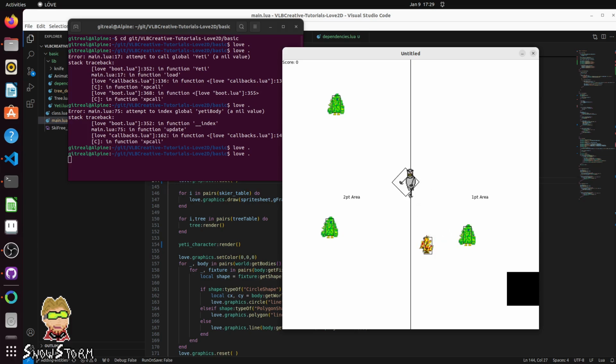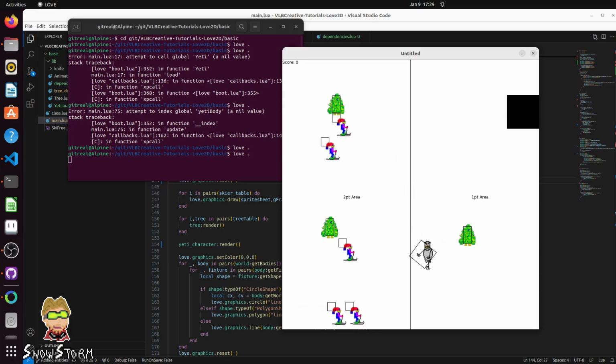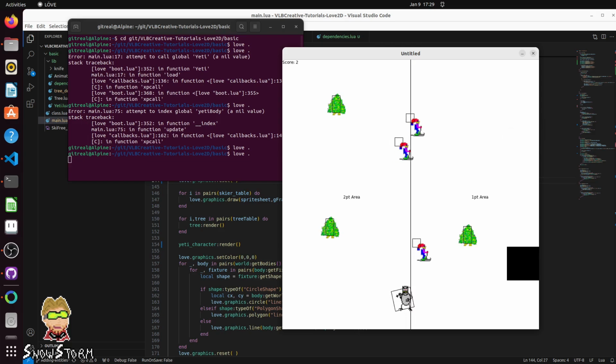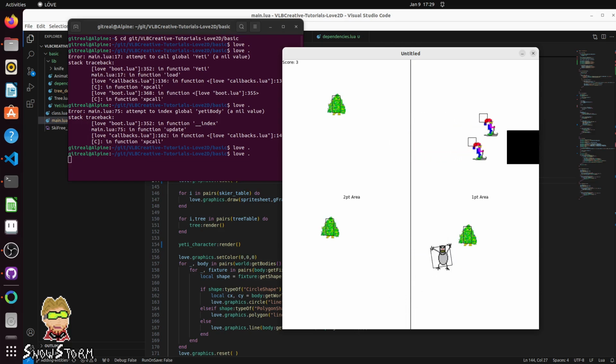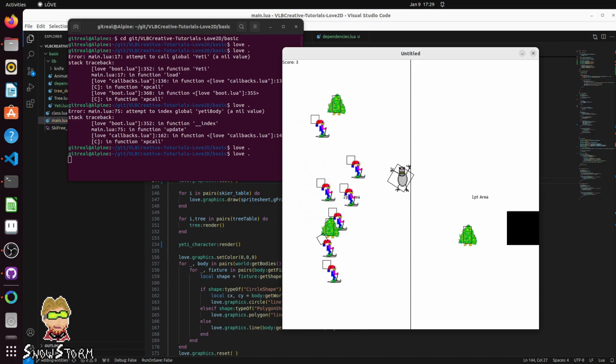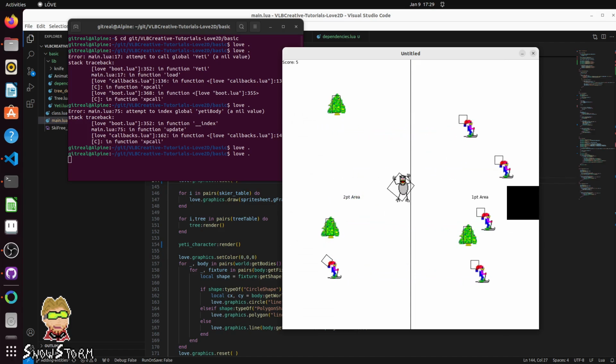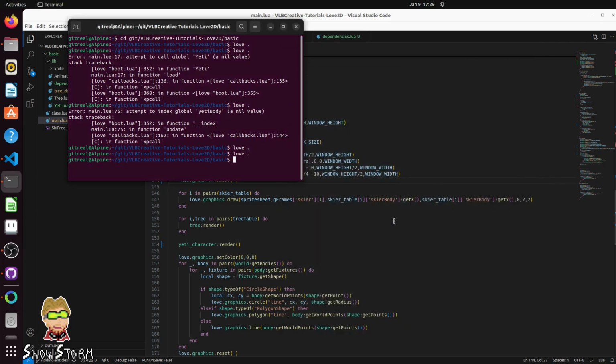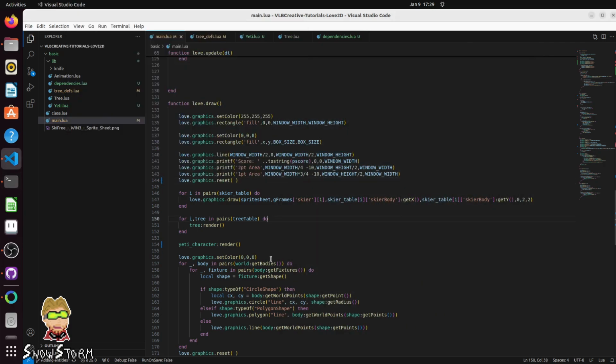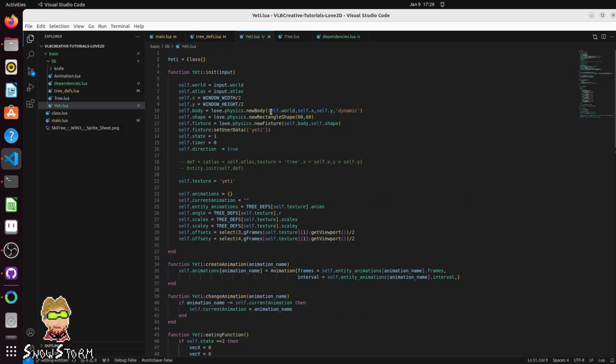The only difference really is that our Yeti is now a class object. You'll still pick up the skier and still eat the skier, and you'll still have this issue where if you collide with the first one while the animation's running, the second one will just disappear. The positive thing is we've moved all of the Yeti code out of main, and it's in its own class, so it's much more scalable. But we haven't fixed our skier situation, and we're going to fix that when we create our skier class.